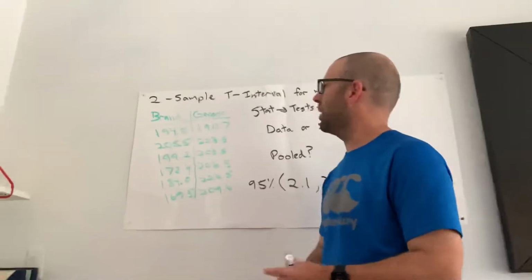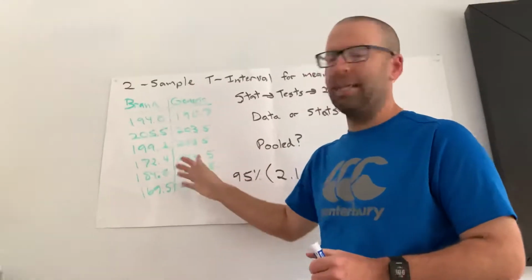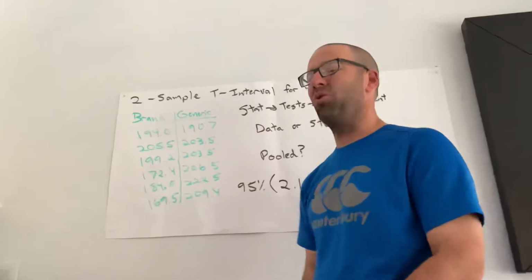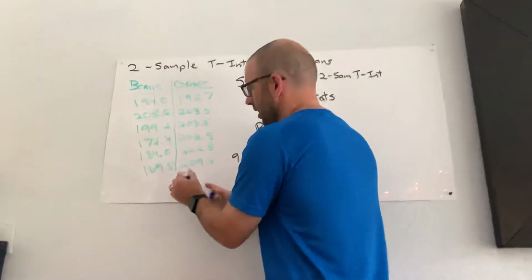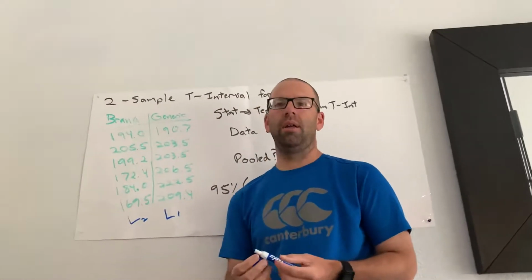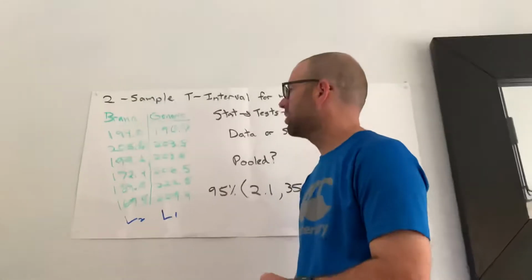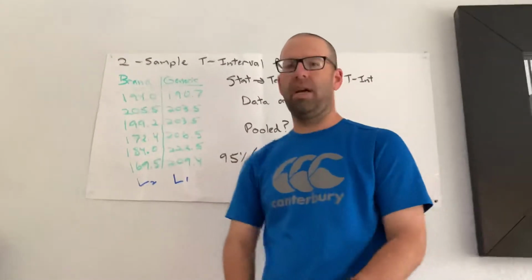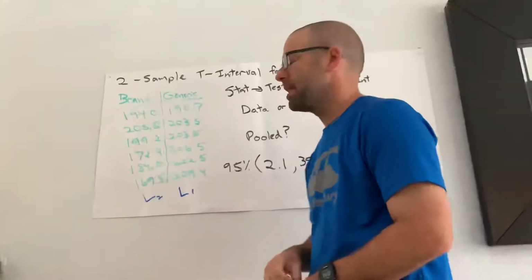What you would do for a problem like this, if they wanted you to find an interval, is the first thing you do is plug these into your calculator, right? One in L1 and one in L2. It doesn't really matter which one you plug it into, but if it was me, I would plug in the larger numbers in L1 and the smaller numbers in L2. But again, you don't have to, but that's what I would do. So I'd put generic in L1 and I'd put the brand name in L2, and if you want to go ahead and pause this video, go ahead and enter the data in.